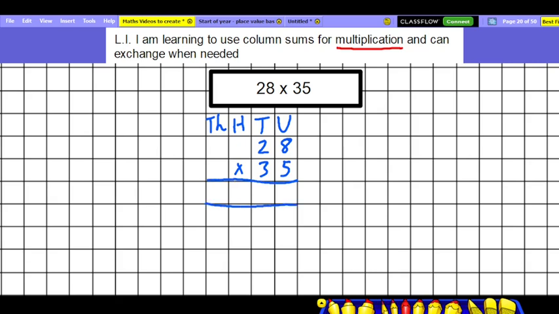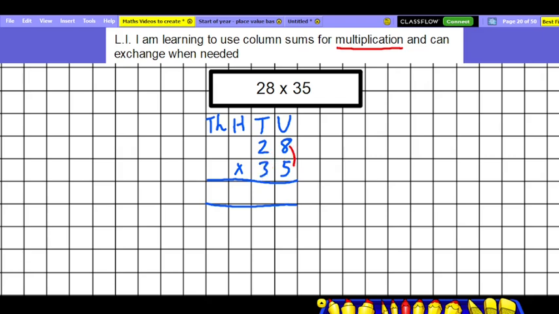Now, to start off with, we are basically going to ignore the 3 in the tens column there. We're not going to worry about it at all to begin with. Forget it exists. As far as you're concerned, for the first part of this calculation, we are doing 5 times 8, and then we're doing 5 times 2. We treat it like a single-digit multiplication sum. So that's exactly how we're going to begin here.